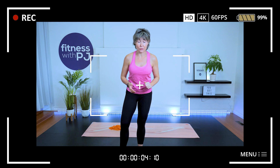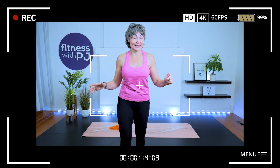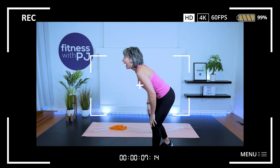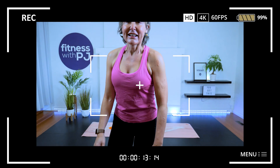Hey there — join me for this quick shoulder warm-up exercise drill. When have I ever said "exercise drill" in any of my intros? Another verbal diarrhea by PJ. Hey, good-looking, join me for this shoulder warm-up exercise drill — oh my god, I did it again! If you like watching train wrecks, stick around — I think this one's going to be a train wreck.